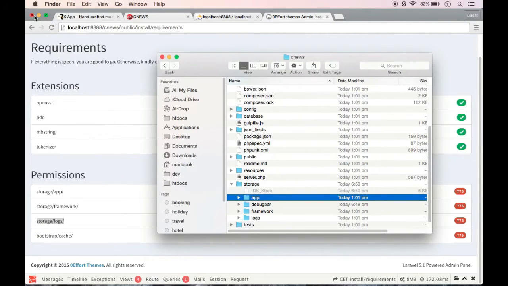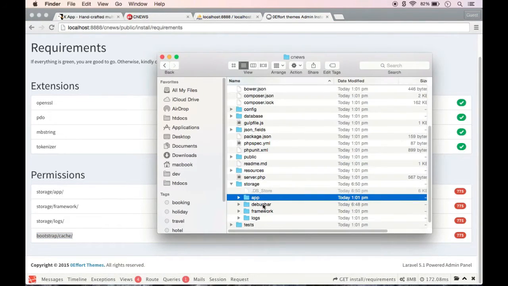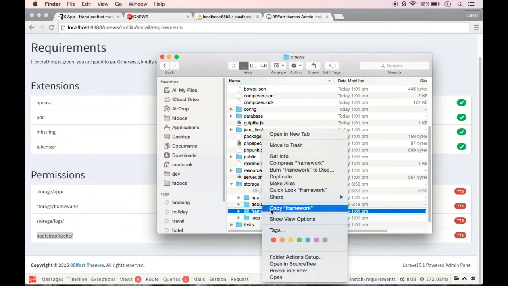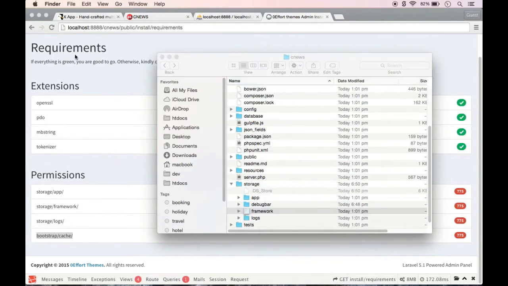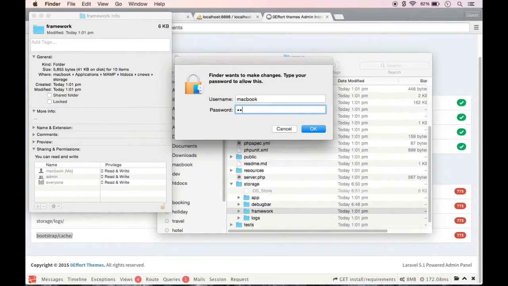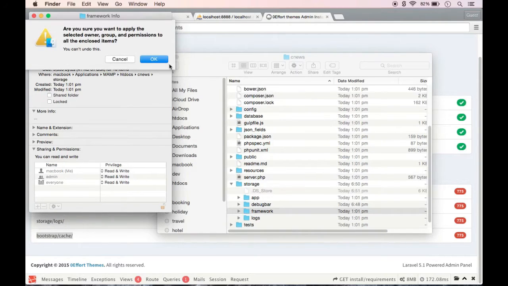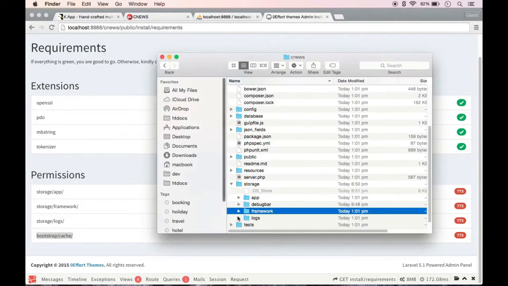Close. Similarly, we do the same thing with all the other locations that I mentioned over here. Let's do them real quick. Debug bar is not there, framework is there. So right click, get info, read and write, read and write, open the lock, enter administrator password, cog, apply to enclosed items, OK, close.